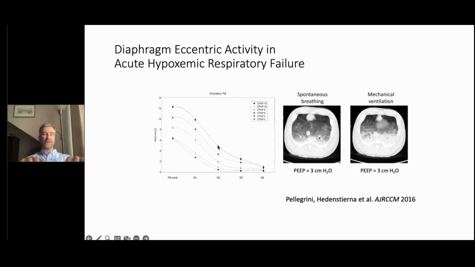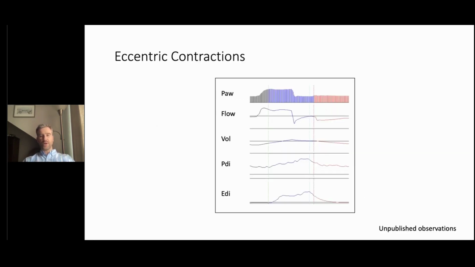The diaphragm is maintaining activity even as lung volume is falling, just to prevent lung atelectasis or lung volume dropping too much. This is what's called expiratory braking. And just as an example of a waveform, here you have a patient with apparent reverse triggering. The diaphragm is activated following the onset of ventilator-delivered flow and pressure.